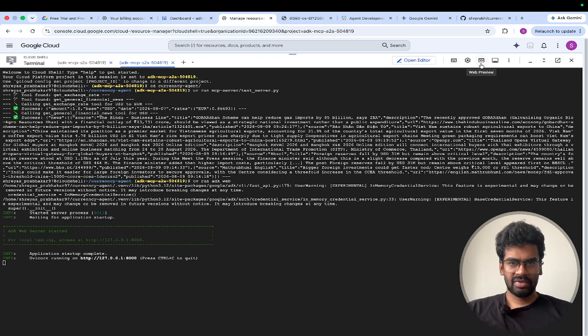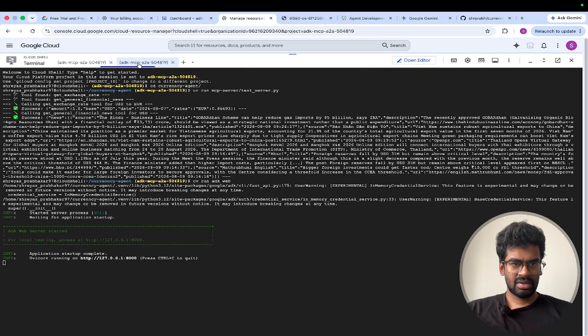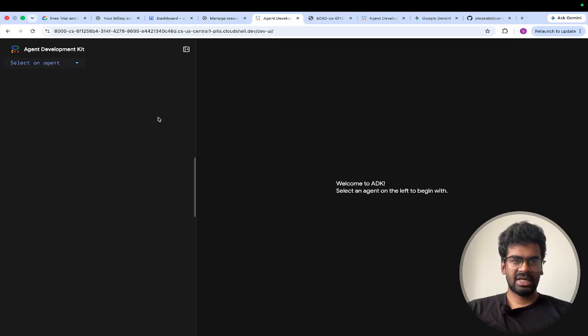We should make sure that we change the port to 8000, since it's running on 8000, and open the Agent Development Kit.